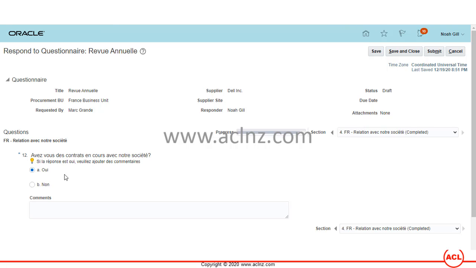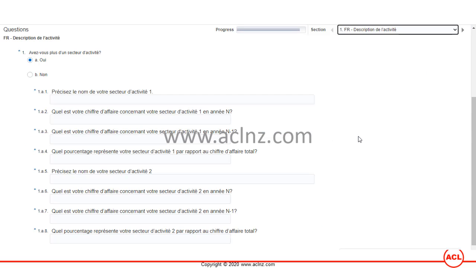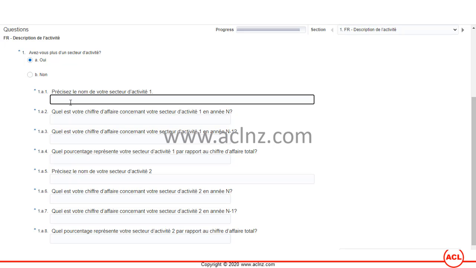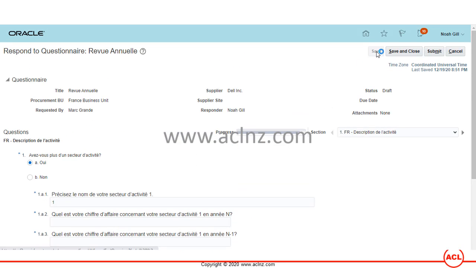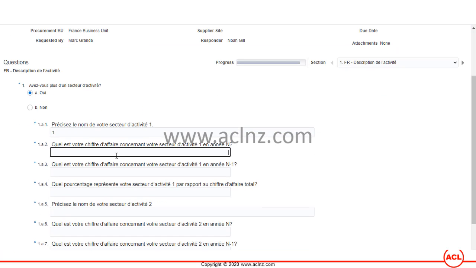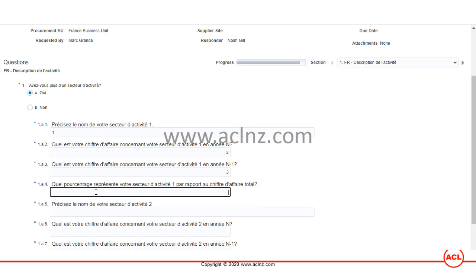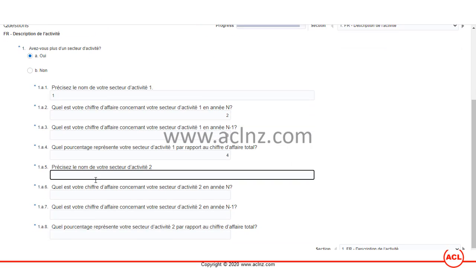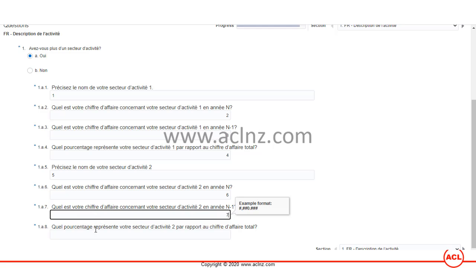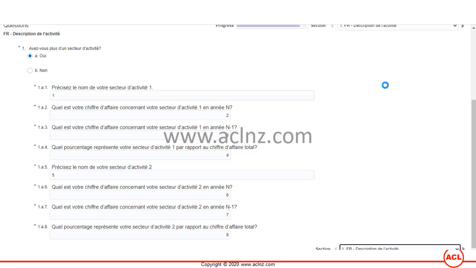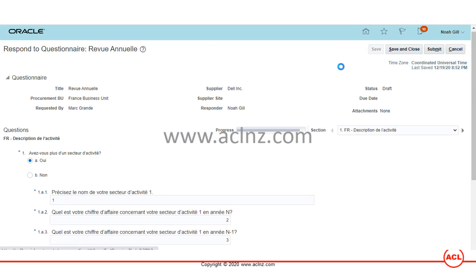Looks like there are some related questions as well. Now I have to look into that. I'm unable to understand. You see there are related questions. Can you see that? I don't know whether it's a numeric format or not. So I will simply enter something just to have this completed. I'm unable to understand what's written over here because it is in French, right? Let's see if I save it now, submit now, what comes up.